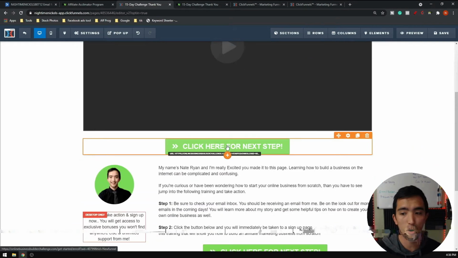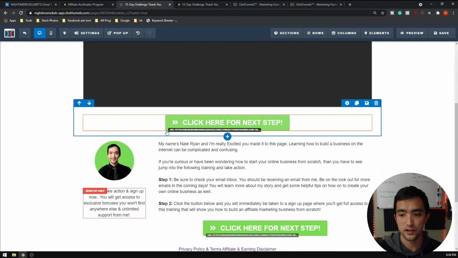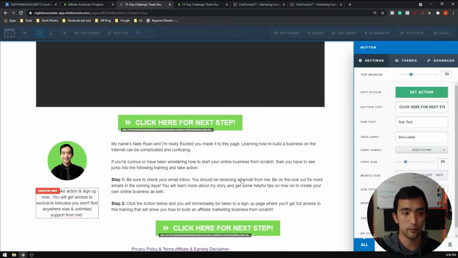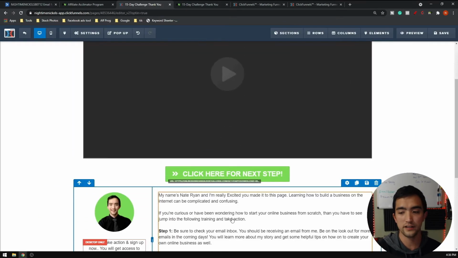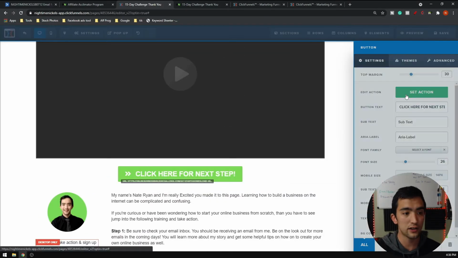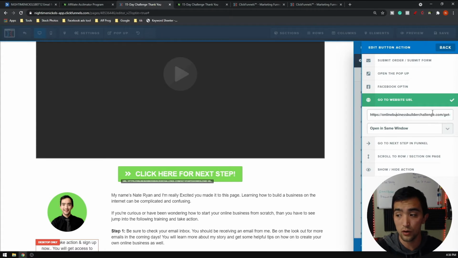The most important part is, this is also why you need to have your affiliate links at this point, because you're gonna have to change out your affiliate links on these buttons. The way that you're gonna do that is you're gonna click on the button, click set action, and then paste in a URL. This is where you're going to paste in your affiliate link, and just make sure you press enter after you do so.